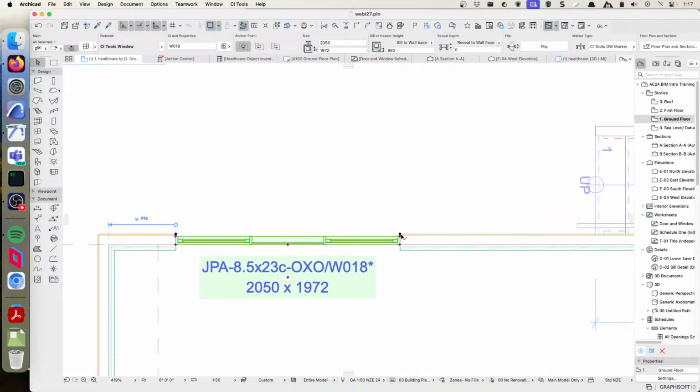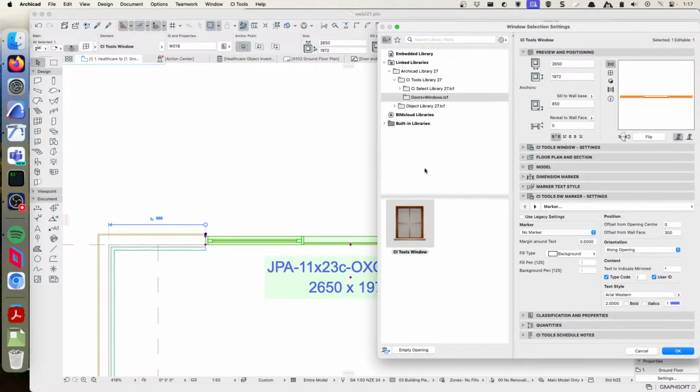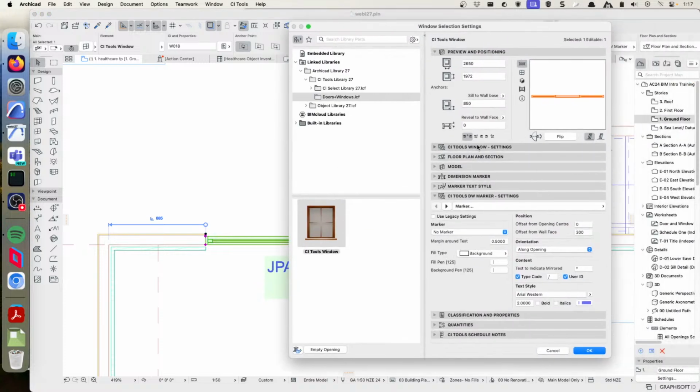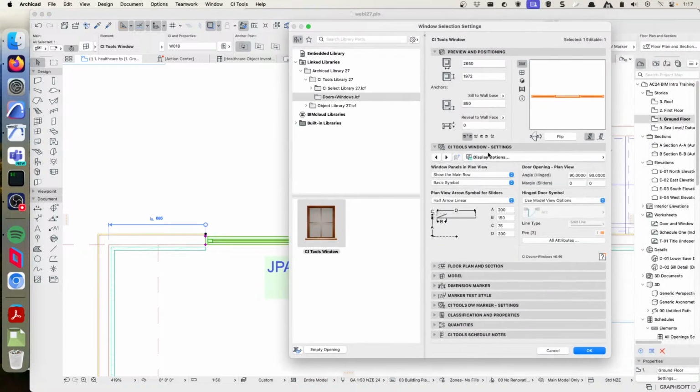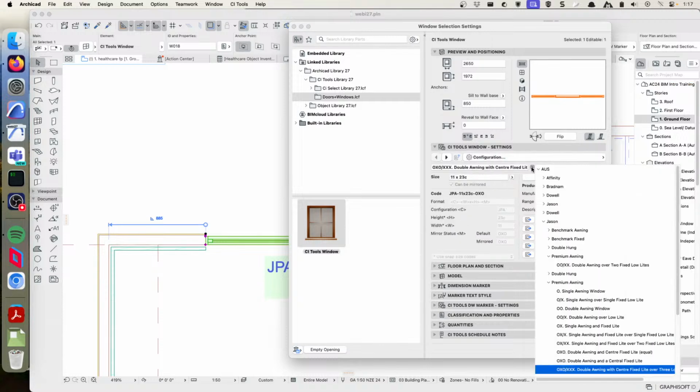If we were to go through and resize it here, you'll see that the label automatically updates to show that new snapped code. So you can use this while you're working on your windows, making changes to them. The label here will always show you what you have moved to at any stage. And if you change style, that will also change as well. So if I come in here and choose a completely different style, my label will also change to match it.